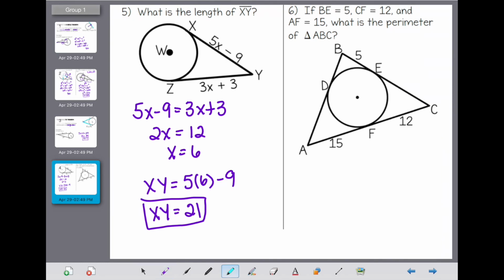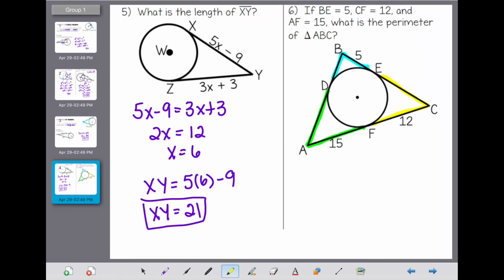Another way that you might see this theorem pop up is when you take a set of common tangents, like let's say BD and BE, and then combine them with other tangents like AD with AF, and CE with CF. So now it looks like you have a triangle, and it might look a little bit confusing, and the question is asking you to find the perimeter of triangle ABC, but it's still using your congruent tangents that are coming from a common point.